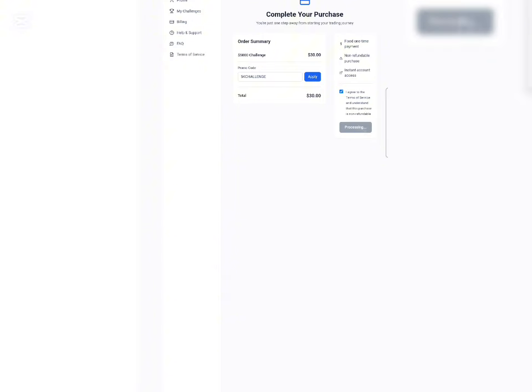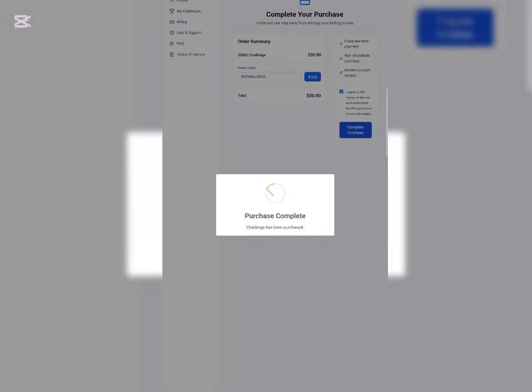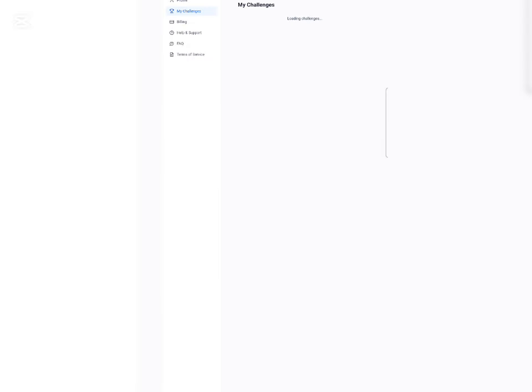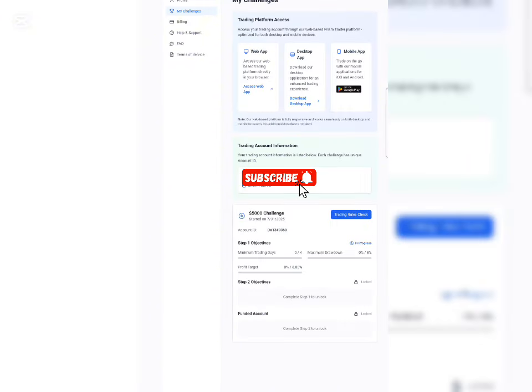That's what I just clicked on, and I'm waiting for it to finish loading. See, purchase completed, and you just have to proceed to getting the details of the profit account. This is the details of the profit account showing on the screen. If you click on this place that says trading rules, you'll be getting the terms and conditions for this profit account. We already have details like the minimum trading days and the profit target, which are the main terms and conditions.